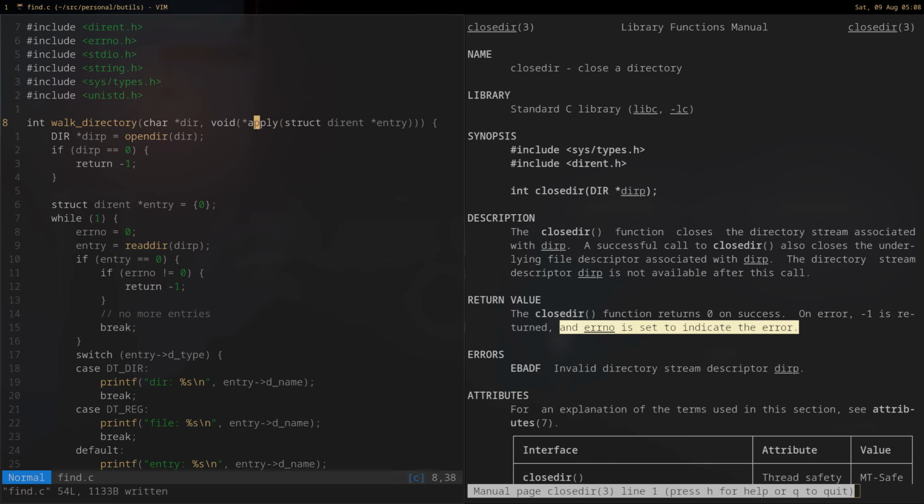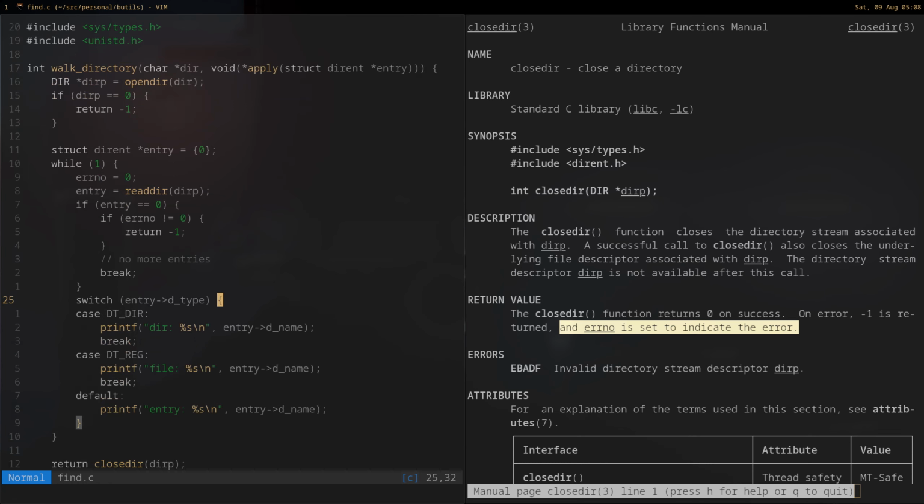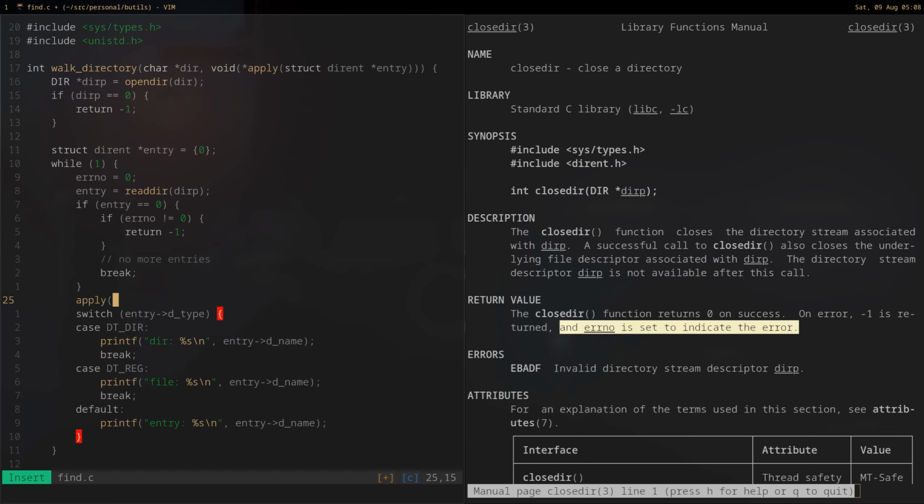So we want a function pointer, in this we define the variable name is apply, and it will take in a pointer to a directory entry, and it will return void. Okay, so we don't handle these things, and we just call this one apply entry.